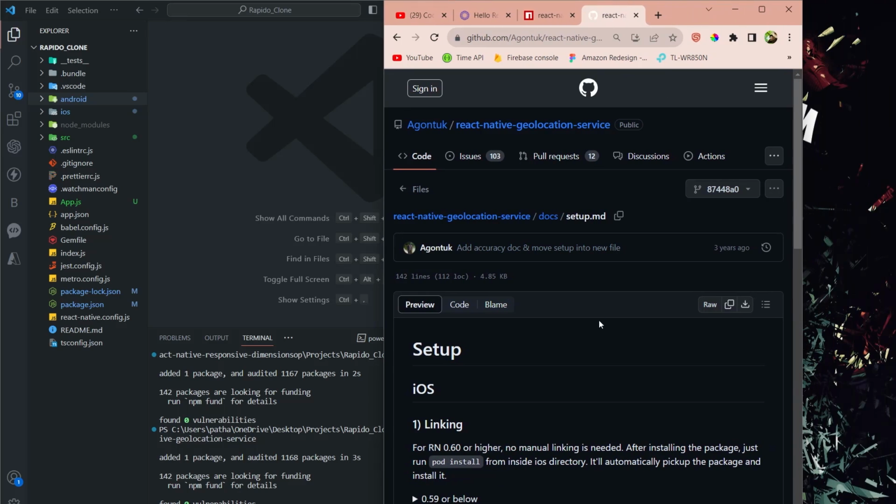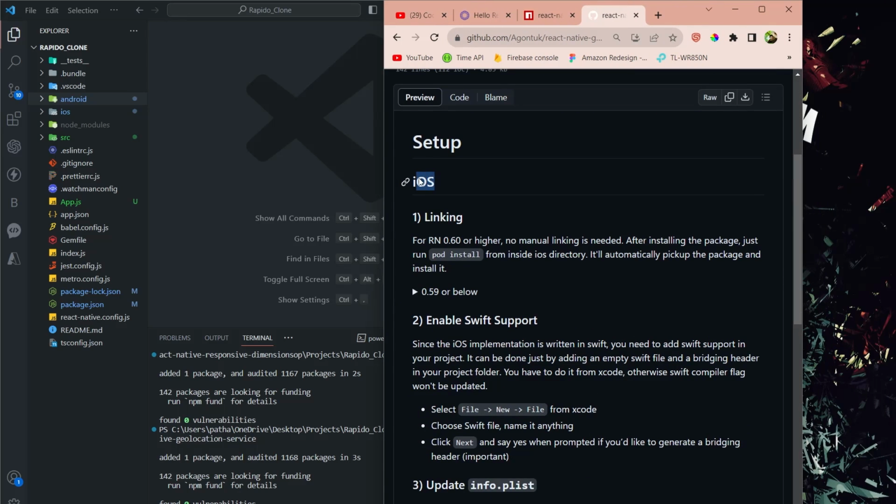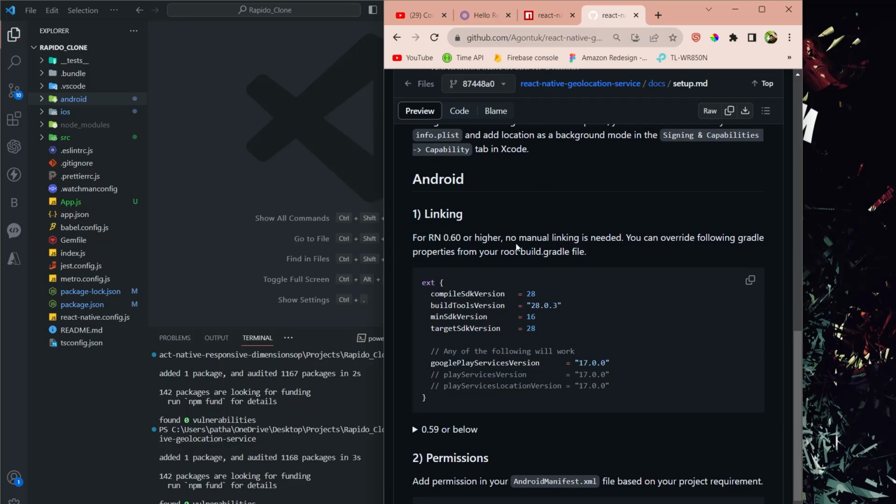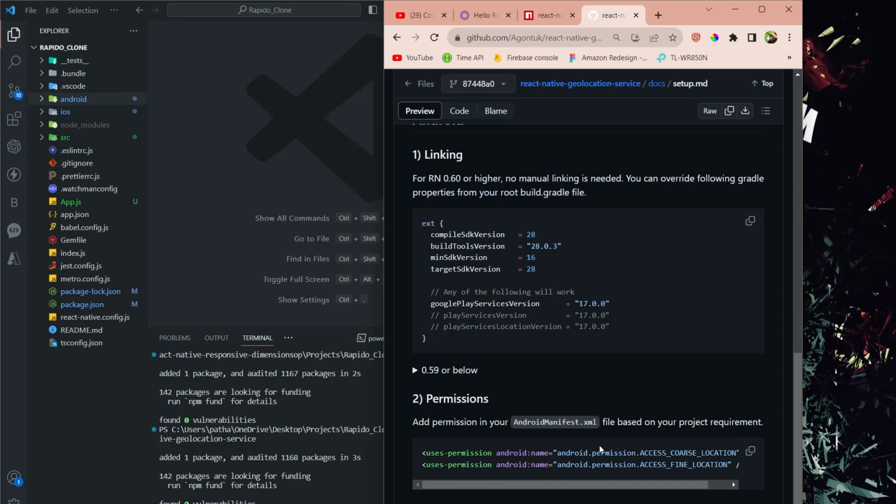Simply click on setup here, and this is for iOS setup. And for Android, there are a few things we have to add in the build.gradle file, and two permissions we have to add in the Android manifest file. First, let's add the permissions.